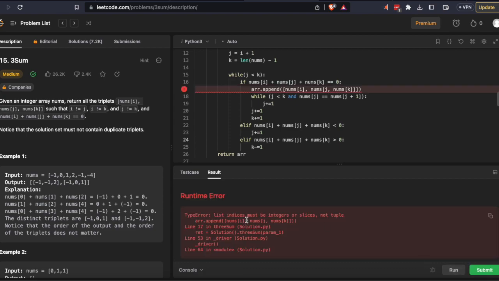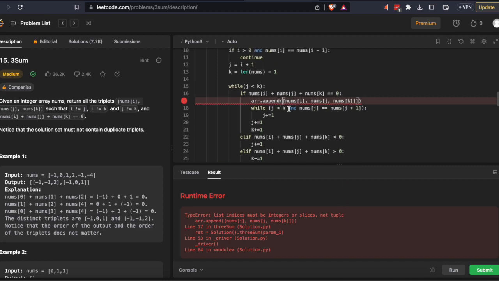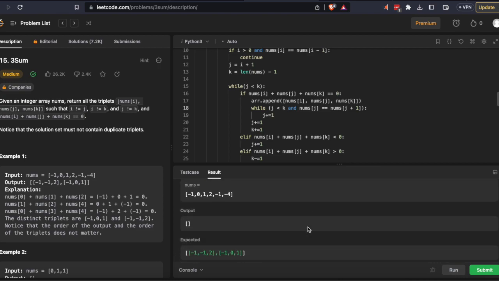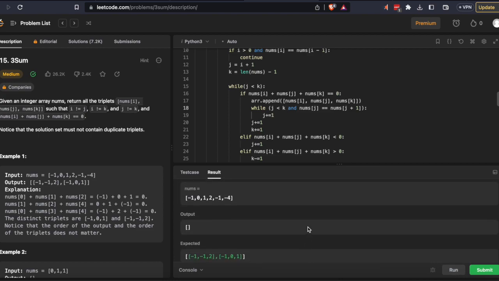Okay, list indices must be integers or slices, not tuple. There's an issue here. I think that solves it. That looks good. Just had an error with the bracket there. Okay, so output was nothing.